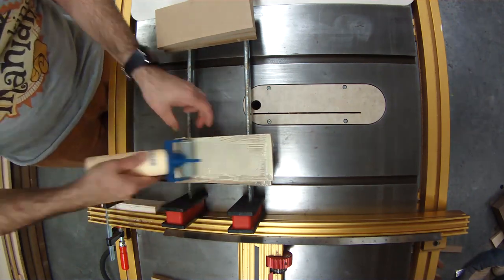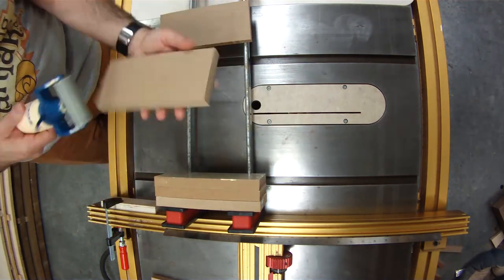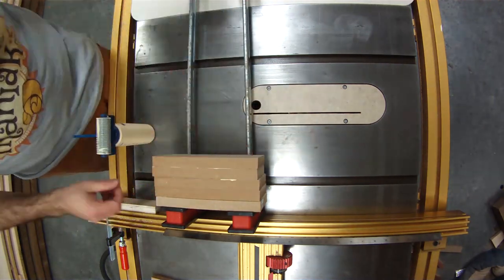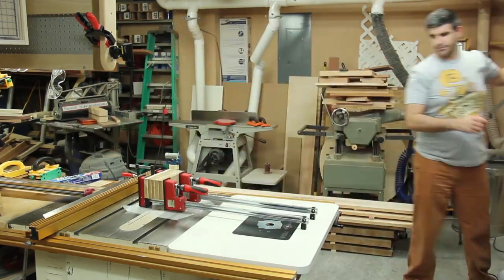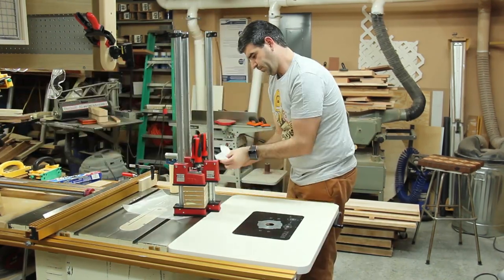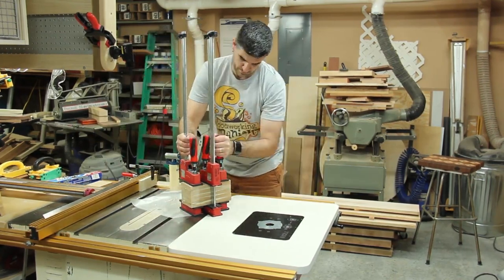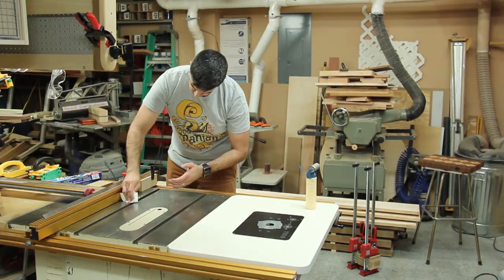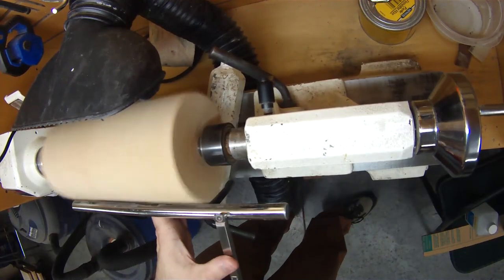Shortly after this I realized MDF does not soak in as much glue as I was expecting it to. I layered on a good amount of glue and I was expecting MDF to really soak it up, but it didn't. It actually spewed it out like crazy and made a big old mess. So I grabbed some wax paper to get what was dripping really fast, and then I had to clean up a bunch, even quite a bit off of my table saw, which I tend to do quite often. I really need to build a workbench at some point.